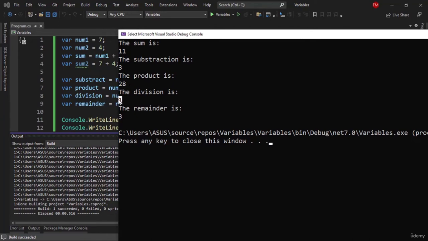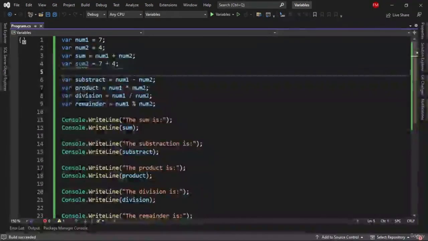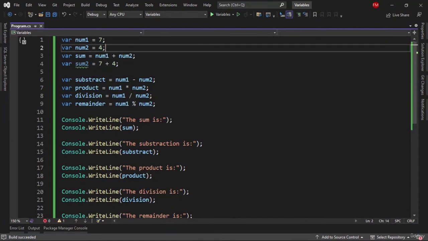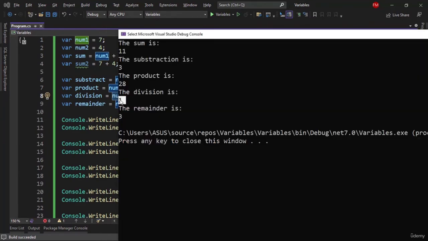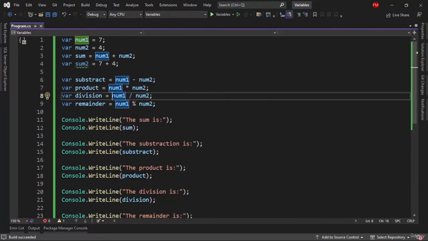Why do we have a 1 here? Well, the reason for that is that we have here an integer and here another integer, and the division of two integers is another integer. That is why we're getting the result truncated. So what can we do about it? Well, one thing that we could do is to transform one of the values into a double so that we can have a double divided by an integer, for example, and the result will be a double. And so it will have the decimal values.